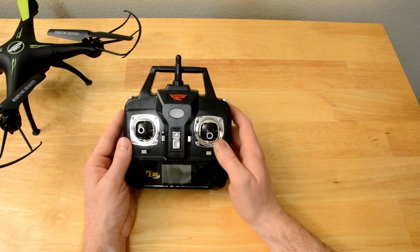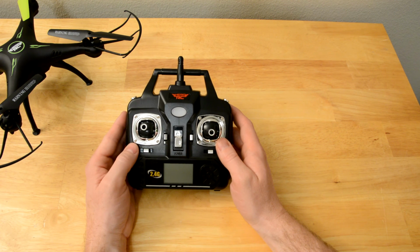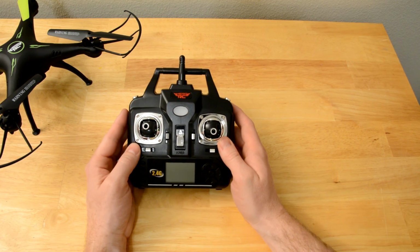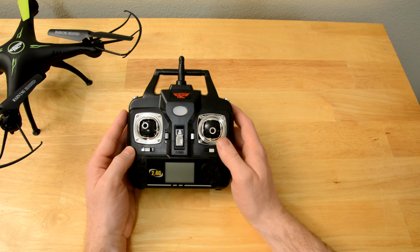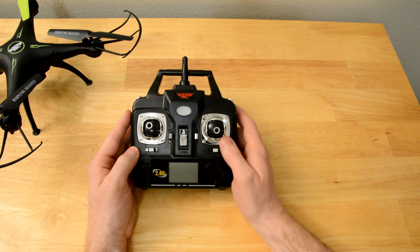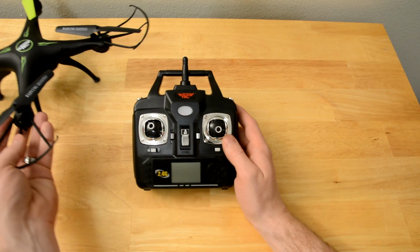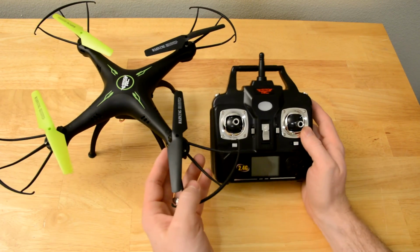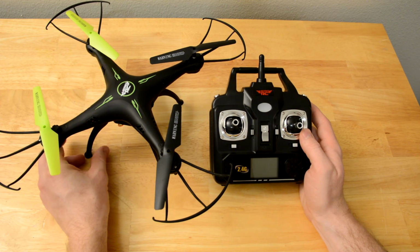I actually took this out to the park with my DJI Phantom, had my buddy fly this drone while I flew the Phantom to film it, and you'll see that here in just a minute. It was actually quite fun. But as far as how this thing flies, overall it flies pretty well. It's easy to control. Indoors, obviously, it's easier to control because it is so light. Outside, with the slightest bit of wind, it does seem to get pushed around a little bit. So on a clear day with very little breeze, you'd be alright flying this.